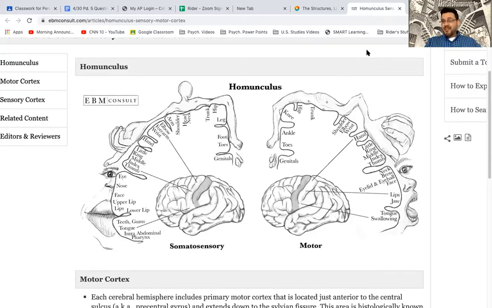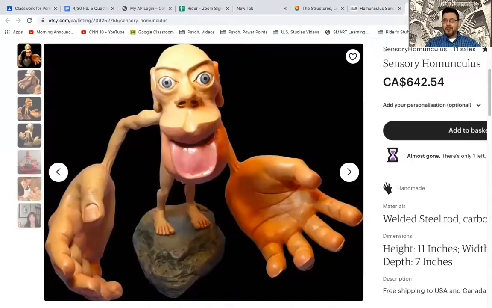And just for funsies, if we were to actually look like the sensory cortex is set up, we would be something called a homunculus. That's a weird word for you, and brace yourself because this is weird. And if you ever see a guy like this coming at you on the street, run very fast in the opposite direction. Here's how he would look. Keep it to yourself if you know someone who actually looks like this. But here you go, right? Skinny, relatively small arms, giant lips and tongue, right? We've got ginormous hands and fingers, but kind of little tiny torso. You can't even see the torso. It's hidden by the lips there.